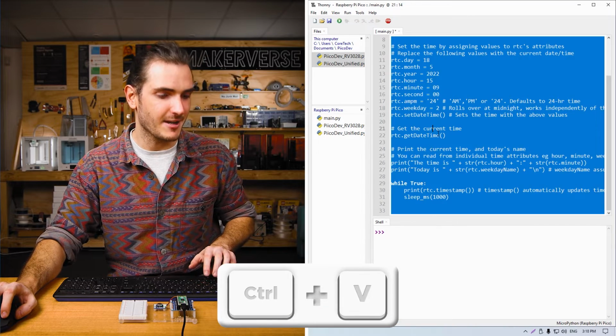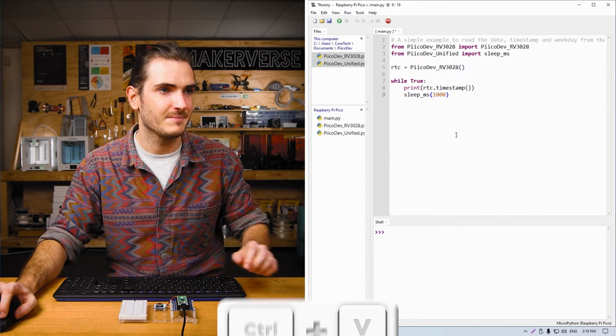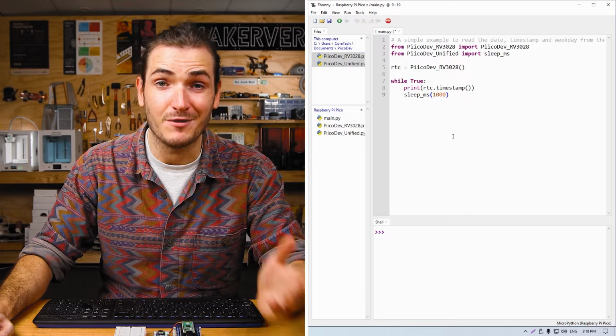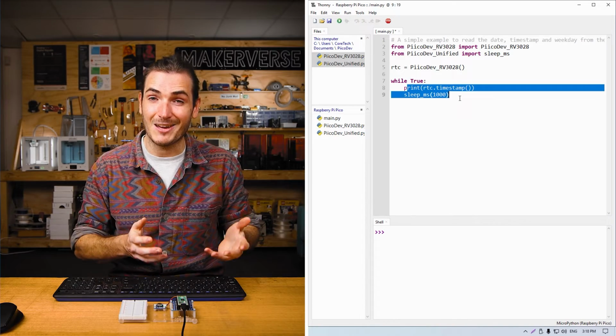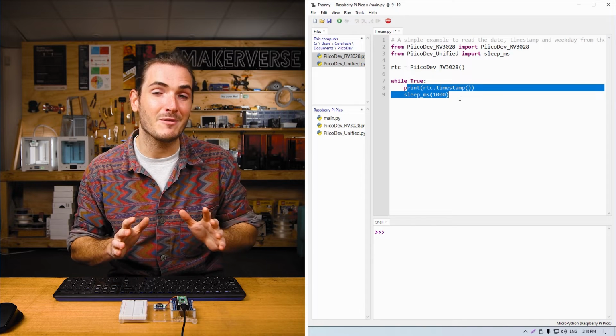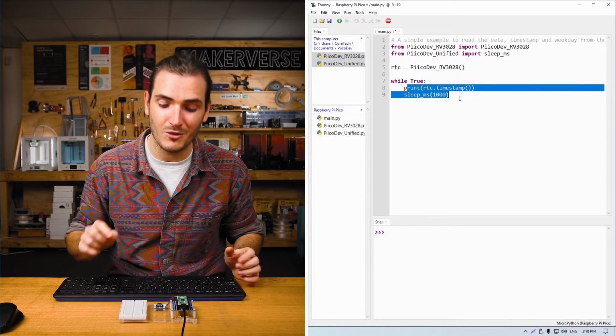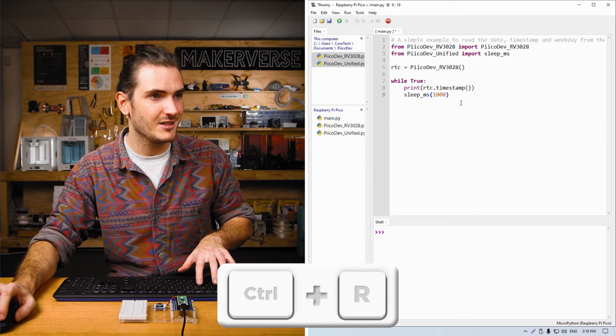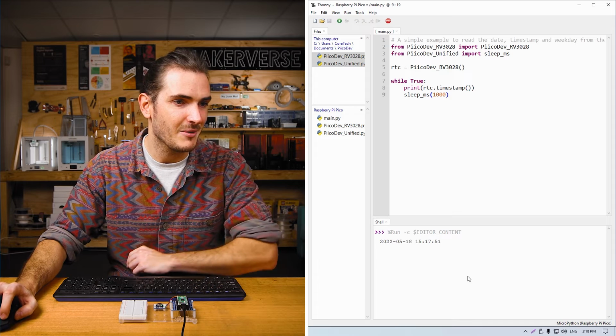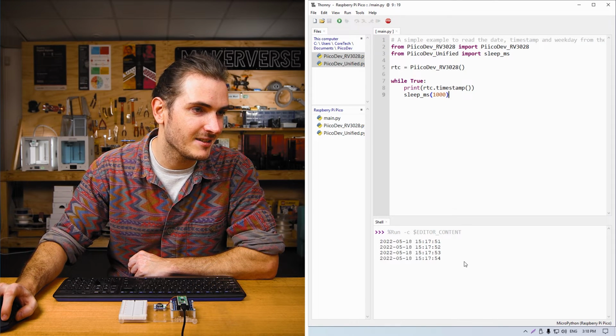And I replace everything in main with this code. This is just a stripped down version of the previous example that only reads the time. We don't want to set the time here, we should only have to do that once. We want to make sure that after a power cycle, we're just going to read the time and make sure that it still makes sense. So I'll run this script and we can see that the time is accurate.